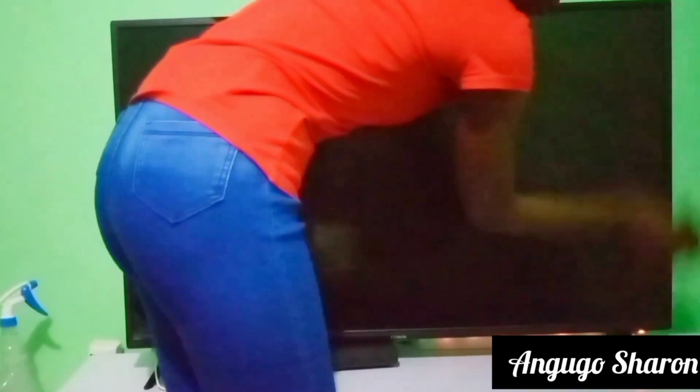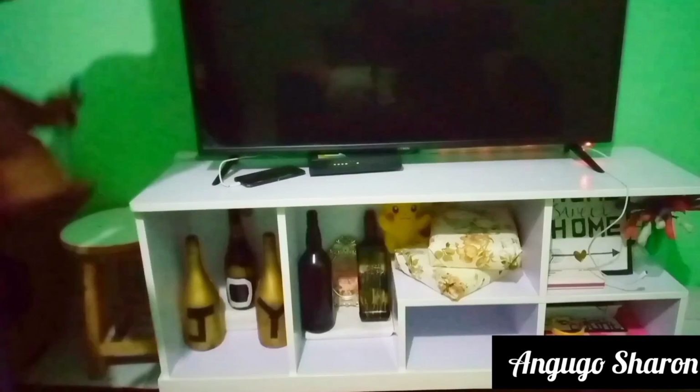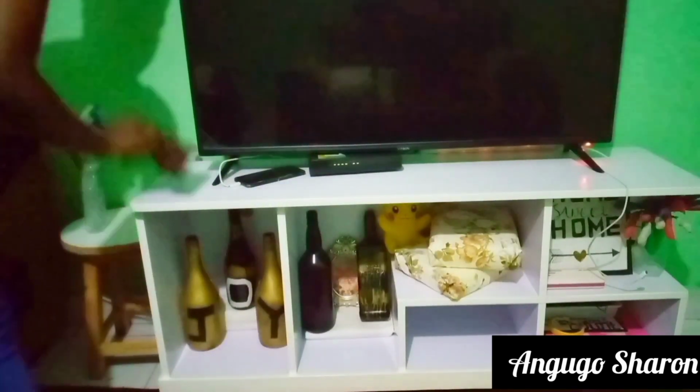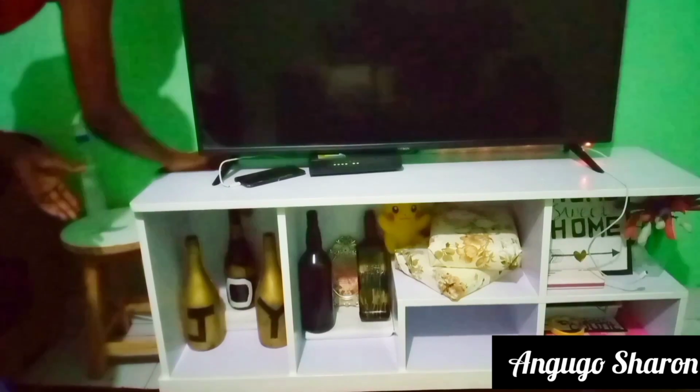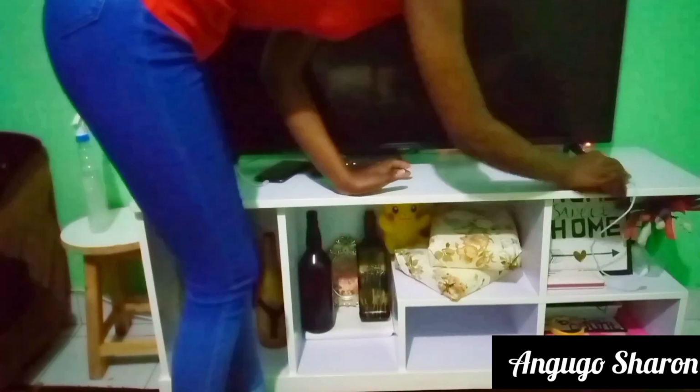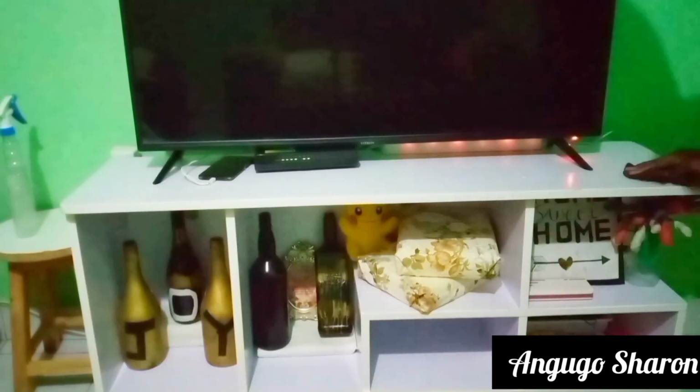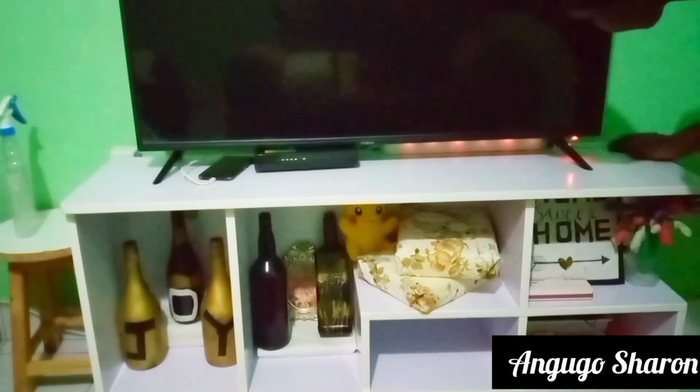And then moving on, I'm going to be cleaning my entertainment area right there. I'm going to use that water in the spray bottle that we just started in the beginning of the video. I'm just going to take my time to clean that up really well, because Milan's fingerprints are everywhere on that TV.